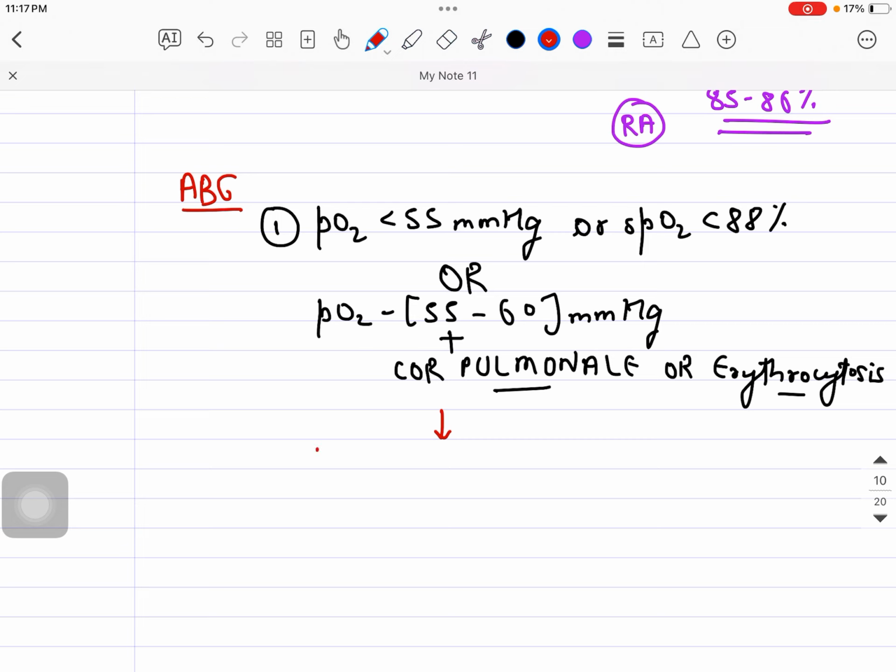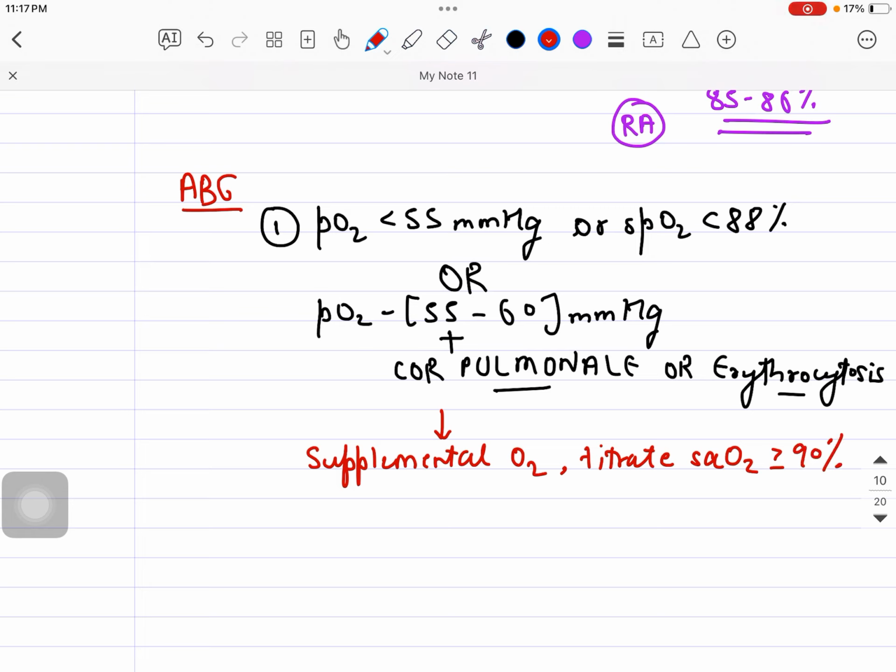Okay, so you will be giving the supplemental oxygen. Ask the family members to arrange the oxygen at their home, and we need to make them understand that our target saturation will again be between 88 to 92%. So give oxygen in such a manner that the titration of the oxygen is such that oxygen saturation should be more than or equal to 90%.